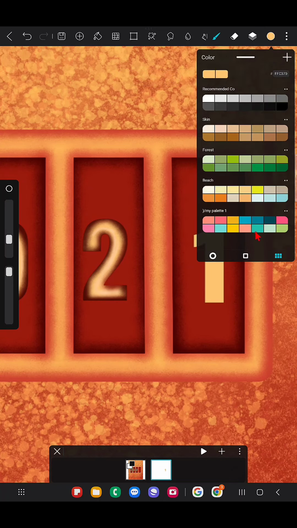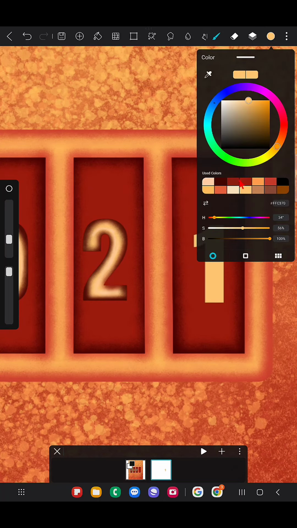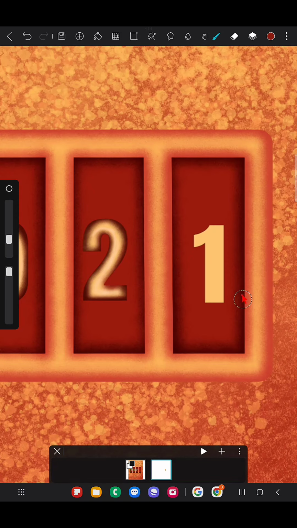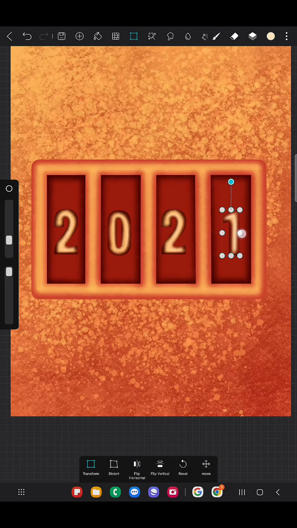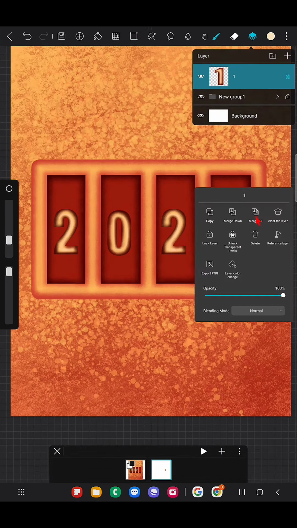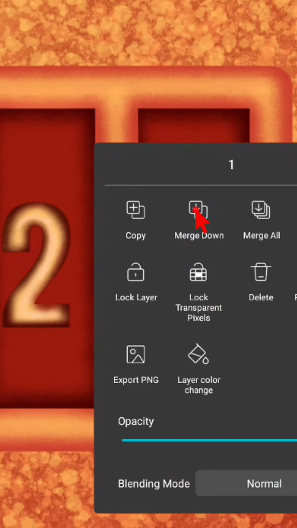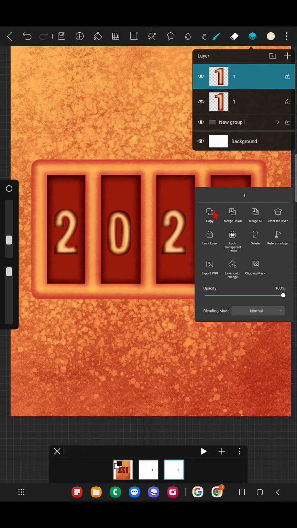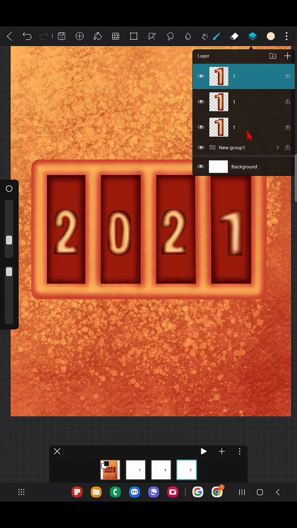Whatever details we have to do, we are going to complete that and then duplicate, so that we need not do the same texture details again and again. So all we have to do is position them properly. So now our 1 is ready. Just copy again. I need this one 5 times, so I'm just going to use that 5 times.